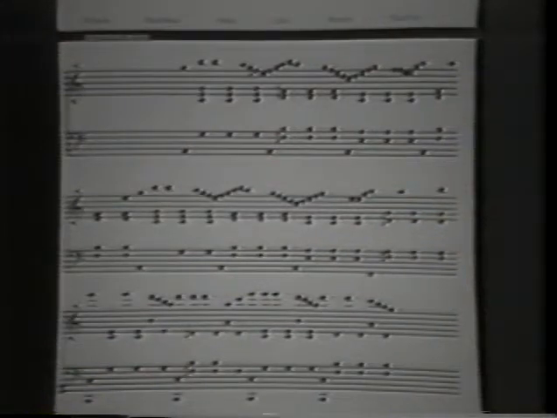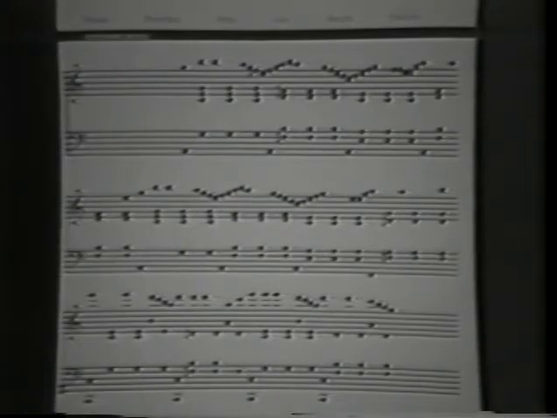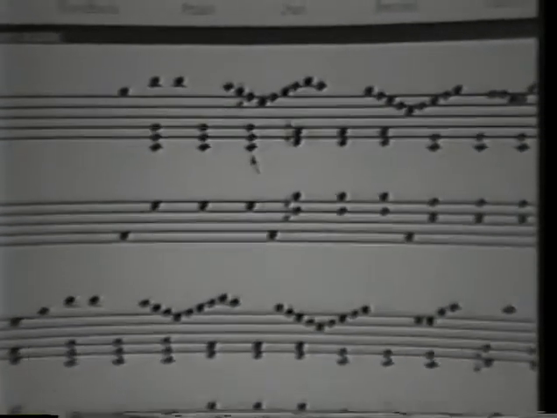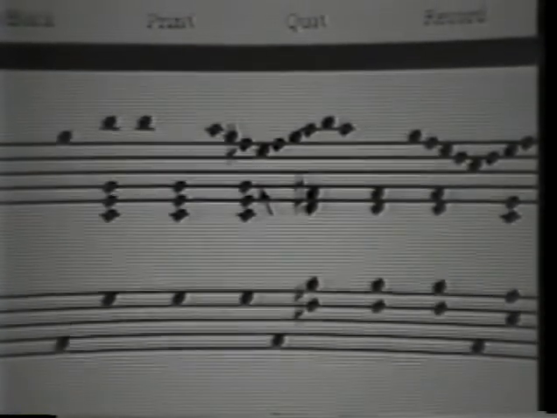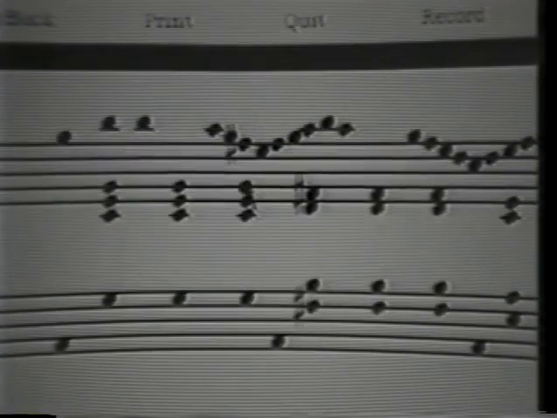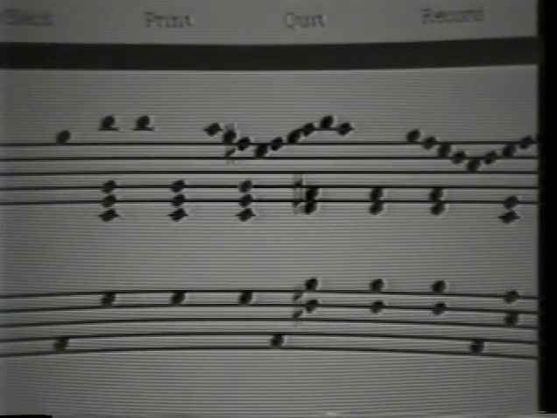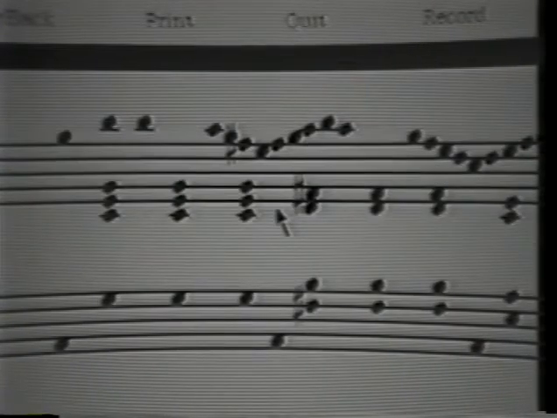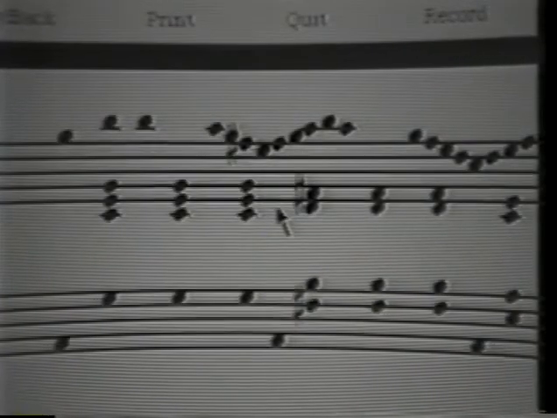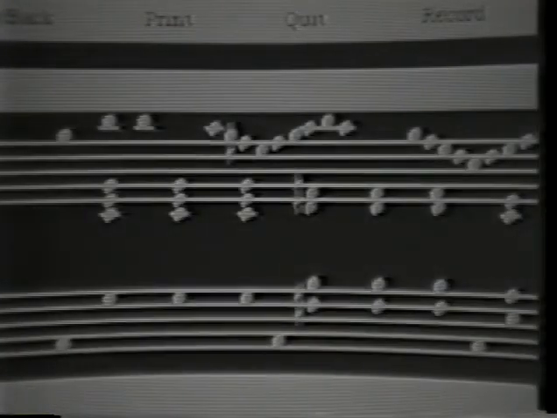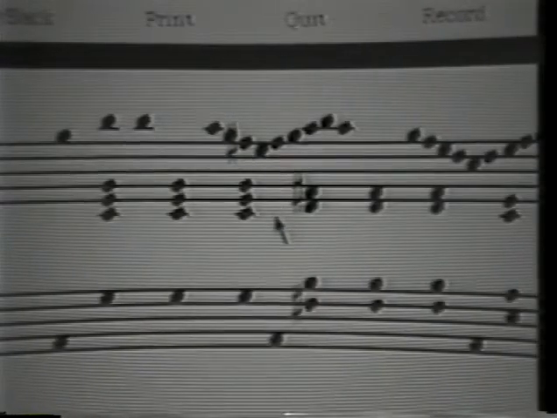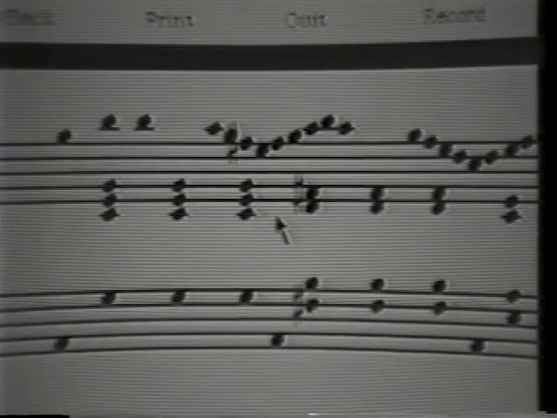This is a time plot of the music that Severo just played on the synthesizer. We'd like to convert it into score. First thing we have to do is make sure that all the notes are properly lined up. If we look at this note right here, we can see that it's slightly off. Now I could pick it up and manually move it over to where it should be, but I'd rather have the computer make its best guesses about where it thinks it should be. The way I do that is I select the entire score and issue the command. And the computer brings everything together within a certain tolerance.